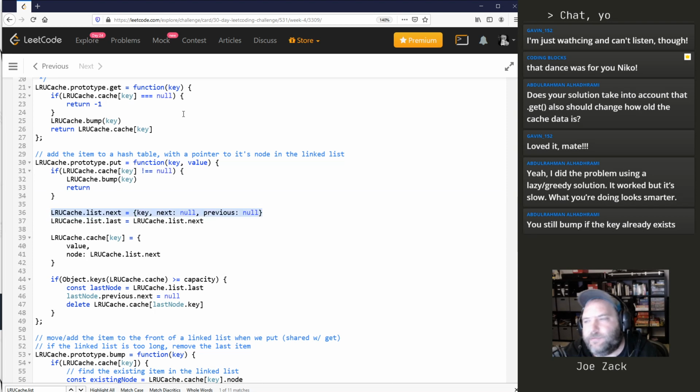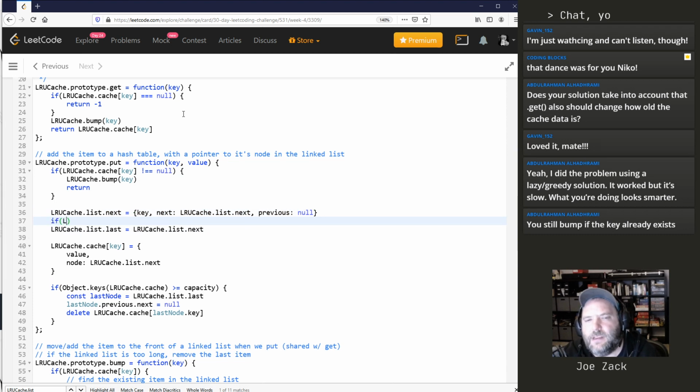We'll put it at the front. So our LRU.list.next equals our new node. And our LRU cache list last. This is the thing that only needs to happen. Oh my gosh.